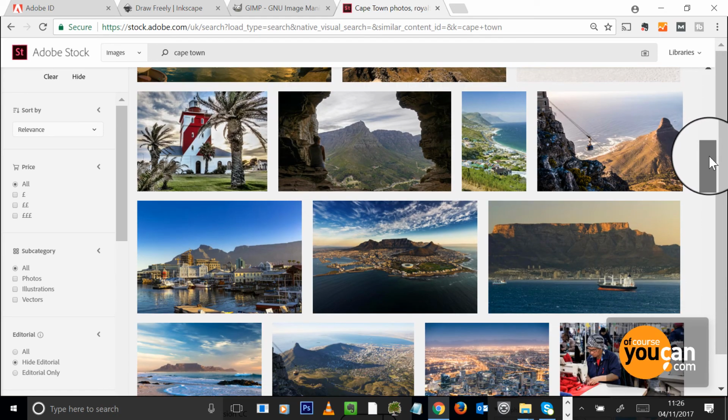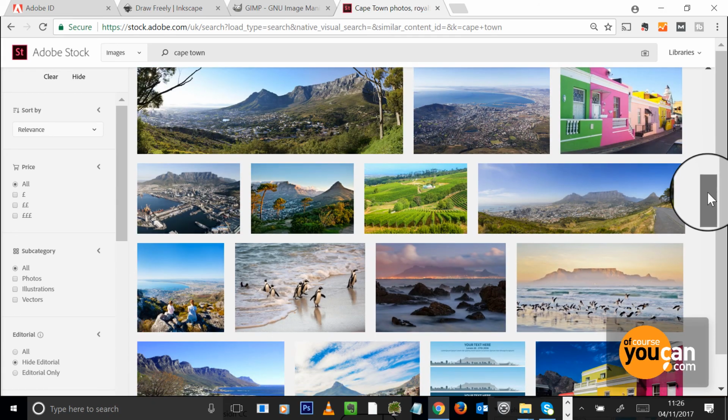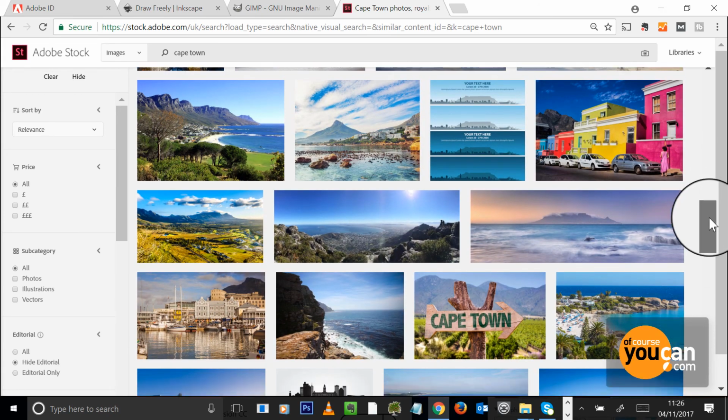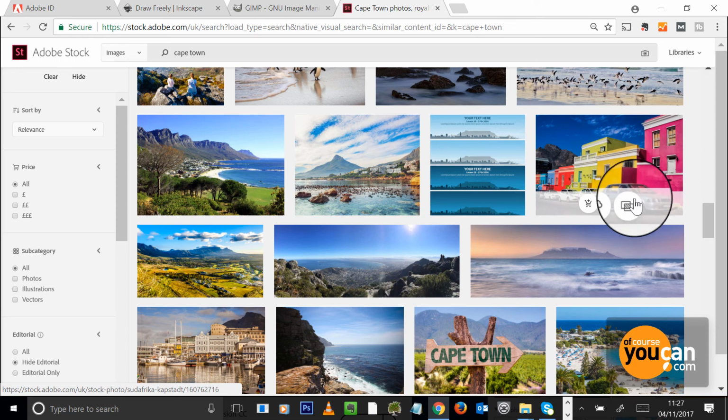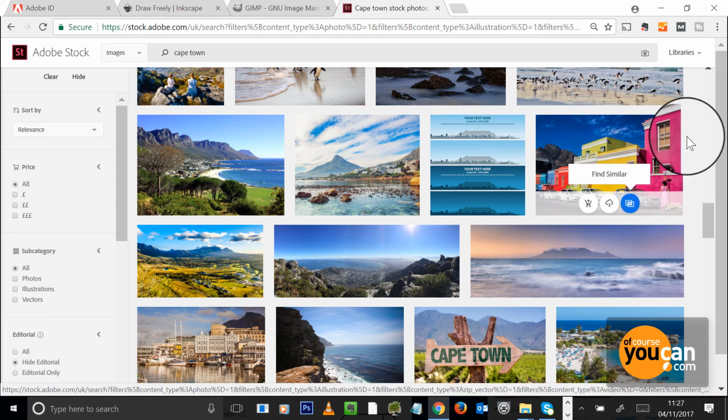Now, what I like a lot about your Adobe Stock library is, let's say you find a nice shot, and this is Boerkaap, which is a nice colored area inside of Cape Town where you've got all these colored little houses. Now, if you found a photo you like and you want to find something similar, you can click here on Find Similar.